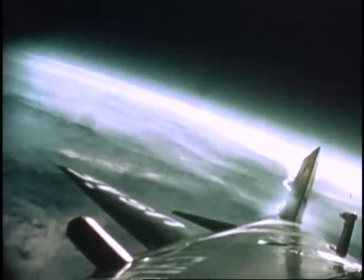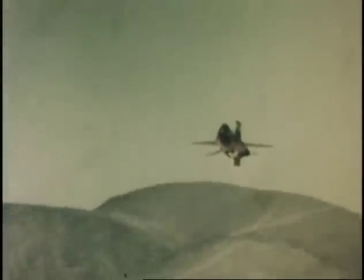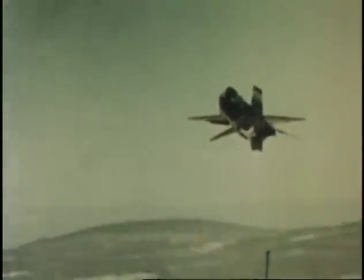The program dramatically demonstrated the capability of the human pilot for employing a fantastic variety of acquired skills: sensing, judging, and coping with the unexpected. The X-15 was air-launched from as far as 300 miles from its destination. The rocket engine would only burn for 90 seconds until its fuel was exhausted, and the aircraft would continue to climb ballistically to altitudes in excess of 300,000 feet and speeds of over six times the speed of sound.